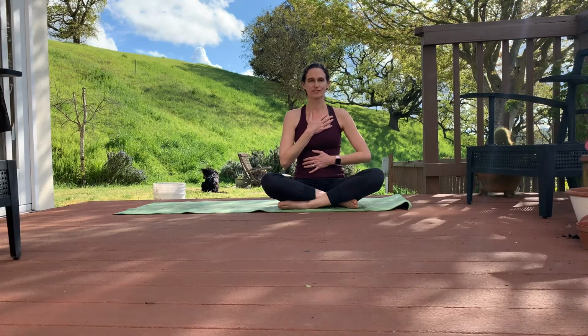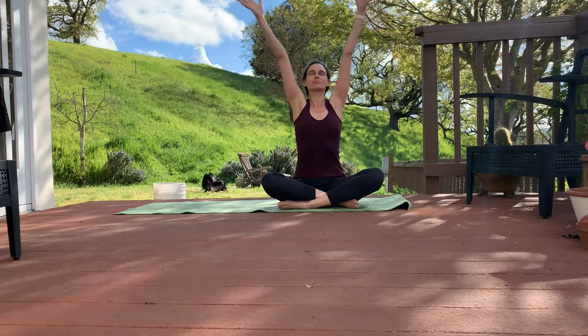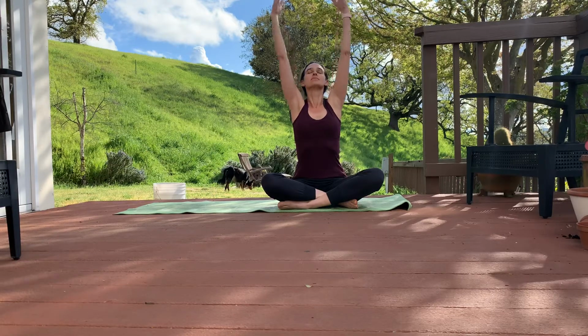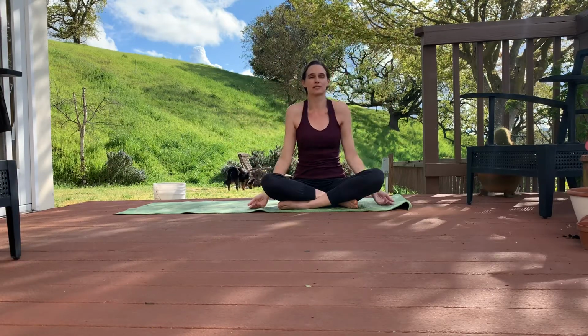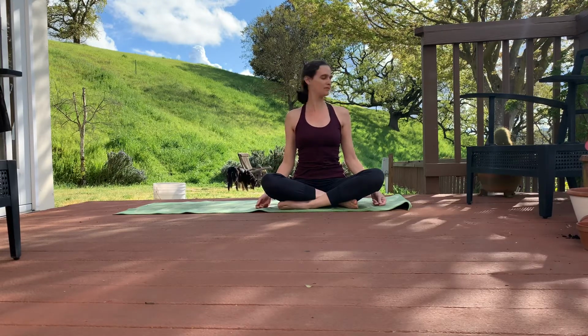And once you feel nice and grounded, just take your arms and reach out and up. Take another deep breath in. Let your shoulders relax, give them a little circle. Maybe rotate your head back and forth. See how your neck is feeling.